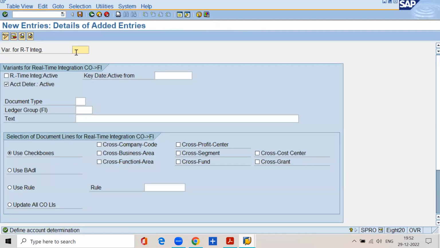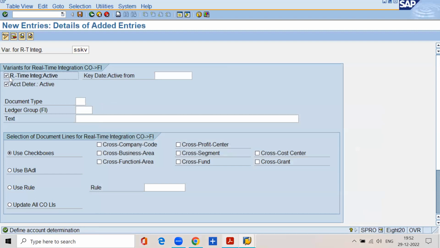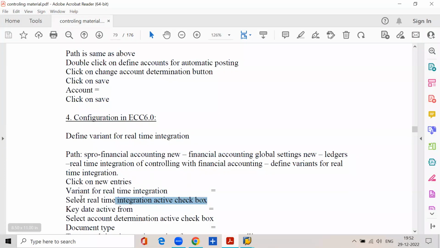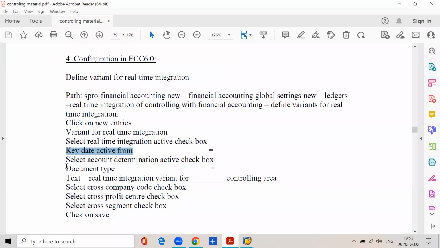Click on new entries. Variant for real-time integration SSKV. Select real-time integration active checkbox. Then key date active from 1/4/2022. Select account determination active checkbox.